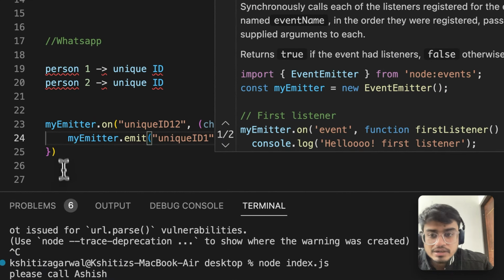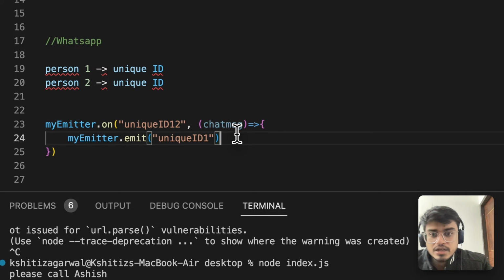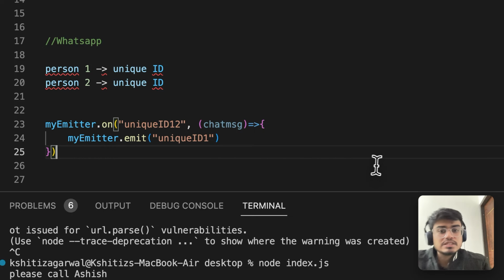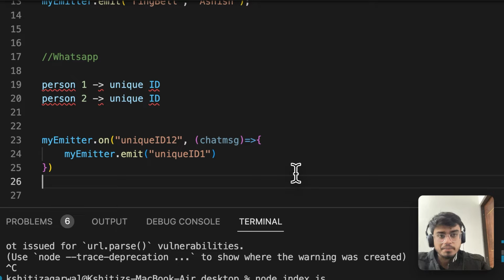Here many conditions will be there. If person 2 has emitted, then it will go to unique ID 1. If person 1 has emitted, it will go to unique ID 2, and vice versa. Like this it will happen, right? Once it is emitted, then it will emit over here. So this is how chat applications work using event emitters.